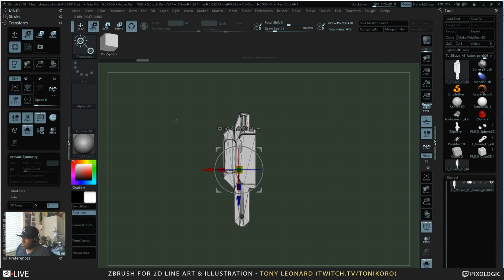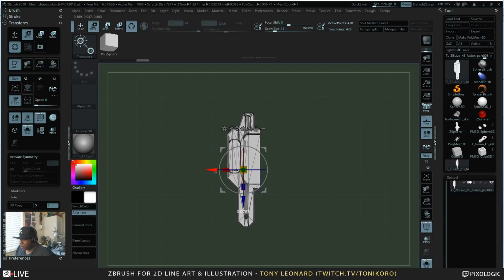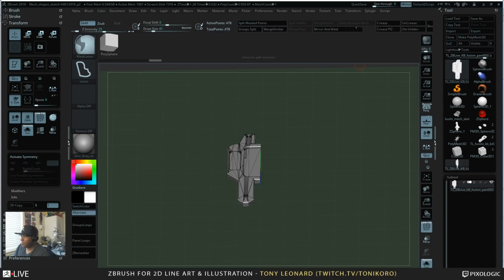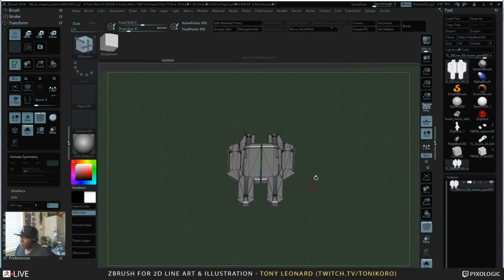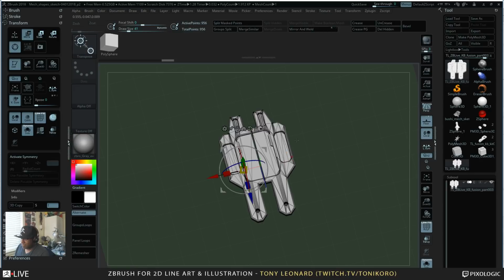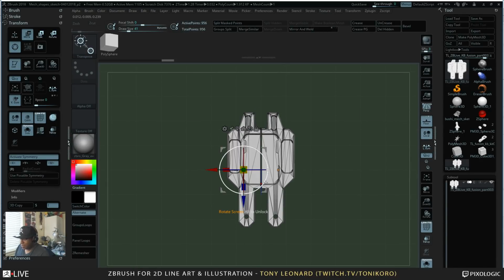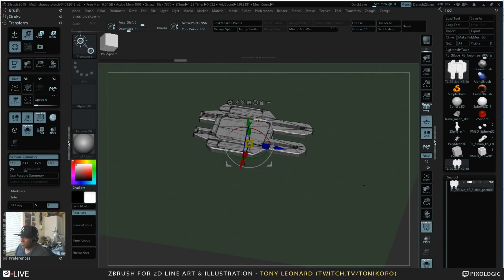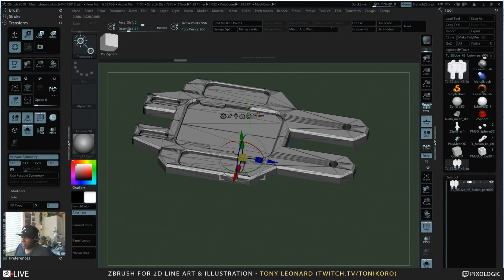But we can use our gizmo to sort of move the piece over just slightly off the center axis, right? I want it to actually get a little bit of space. And now that it's along the X, I can just simply go in. I have actually added to my UI, but I can slide my UI over and just do a mirror and weld on it, right? And then just to get it a little bit closer, X symmetry with the gizmo, and just bring it in just a little bit tighter. So now we have a nice flat interesting base to work with, right? And I'm going to keep this geometry.